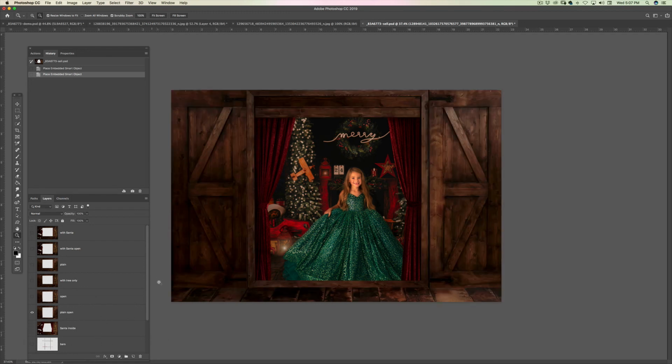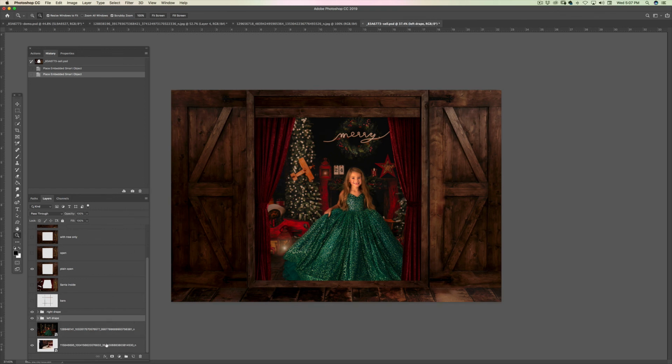So what I'm going to do here, I'm going to click on the drape. I'm going to hold Command, Control for PC, and click on this. And I'm going to also click on the frame.